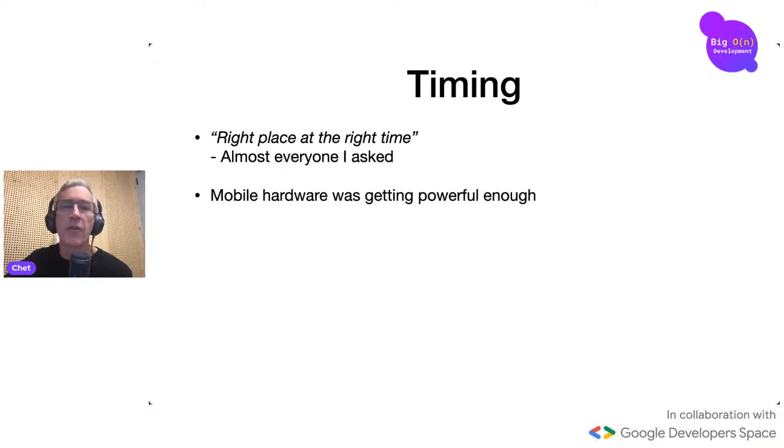But there were a couple of different things about the timing that were important. One was that the hardware is finally getting to a state where you could do something really interesting with a smartphone, and you didn't have all the limitations that you did on, say, the earlier Danger devices. There were also hiring opportunities. All of those people were being freed up from those companies that I talked about earlier.